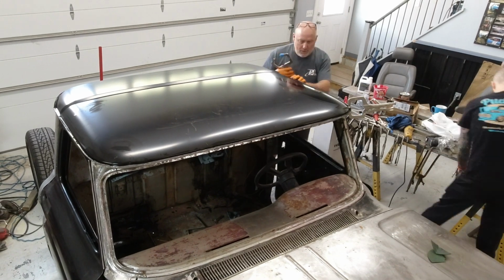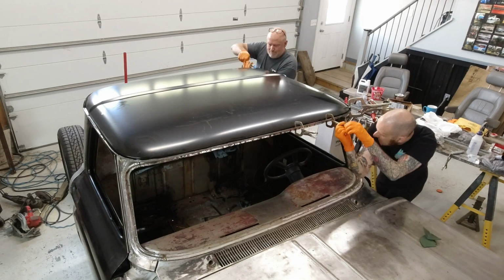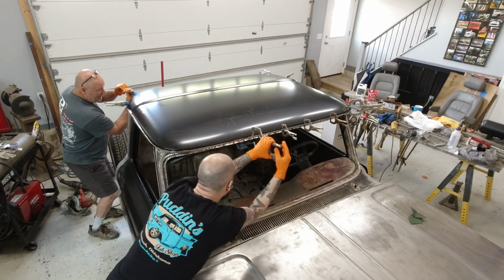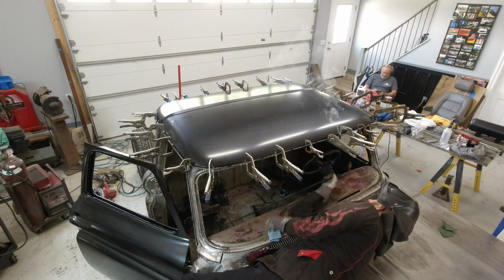Then it was as simple as going around and clamping in between all of the spot welds. To start with, I clamped right next to the holes where I was going to be spot welding, so that when I went in there with the welder, I had metal to metal ready to go ahead and weld. Once I was done with the spot welds, I welded all the way around the top of this thing.